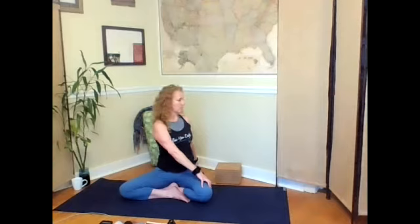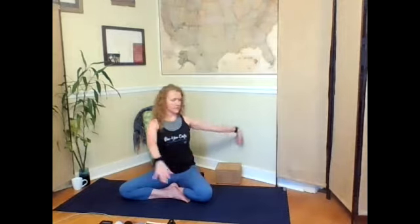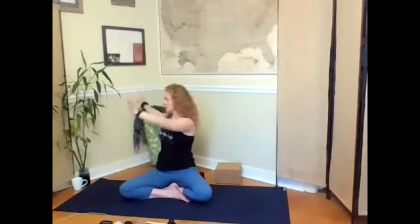So a little inhale for a count of 3 or 4, and then exhale, twist, count of 3 or 4. Last one like that. And then we come back to center. When you're ready, reach up, elongate through the spine, and twist towards your left.